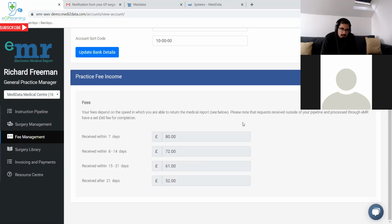I think it's always important looking at the business case itself and seeing that for some practices it may mean less income total, but when you equate it to the staffing costs and everything else that comes into play, you're probably still going to be plus, and it's an easier life for everybody, which is always good. And if I may add, it is also offsetting the £30-40 cost that's being incurred to process a SAR, for which there is no remuneration. Agreed. That needs to be factored in, because this is a holistic view of all SARs and insurance report activity. Yeah, and therefore that has an even more compelling element to it as well.